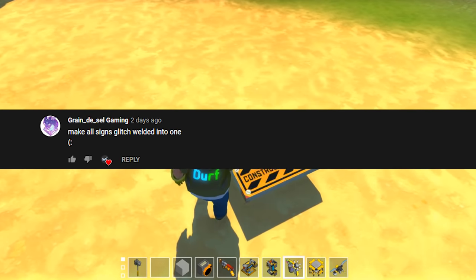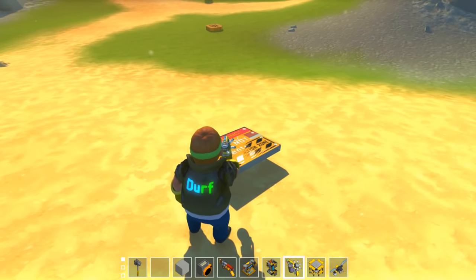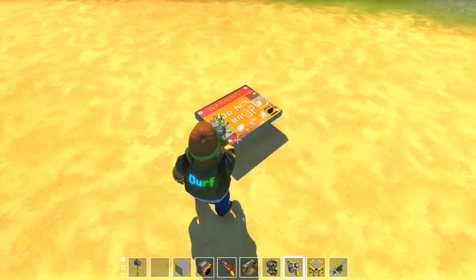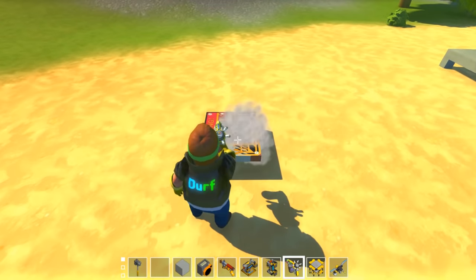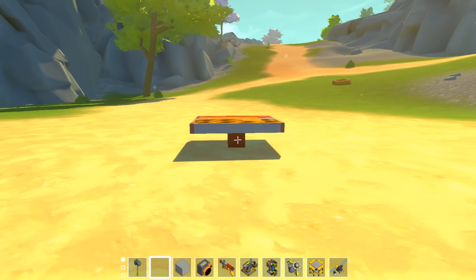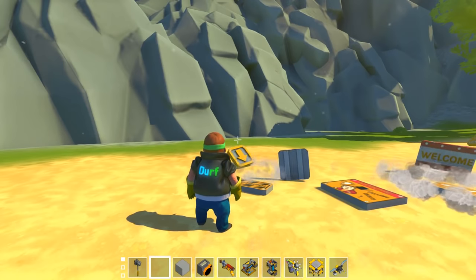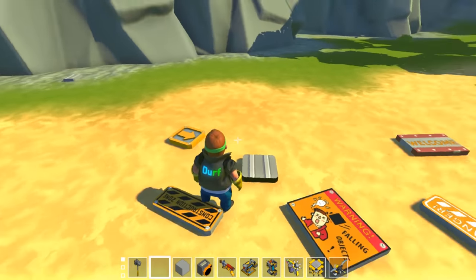So I think somebody actually suggested this in the comments of the last video, but since somebody already made it and put it on the workshop, I might as well just download it and show it, right? So here we go, we got all the signs glitch welded together. Pretty cool stuff. Might as well delete that block and see what happens, right? Watch this sign explosion. Bam! Wow, that was actually really cool. This is a huge mess to clean up though.